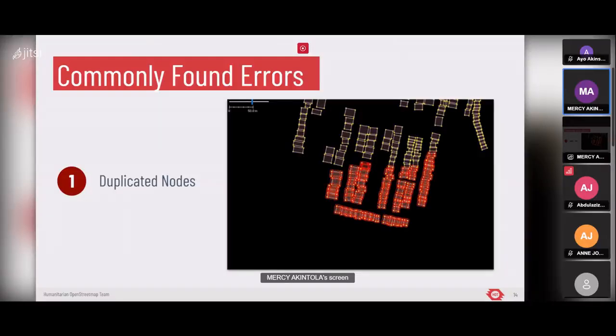Also you can screenshot it, check the person who mapped that area, and tag the person in your group, or maybe the person is in your group, or you can even message the person through the Tasking Manager, saying, hey, I noticed that you have a duplicate node in this area. Please, when next you're mapping, try and check your duplicate nodes and so on. So you can also call the attention of the mapper.